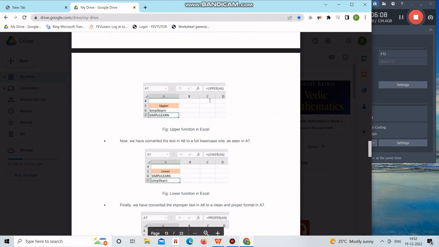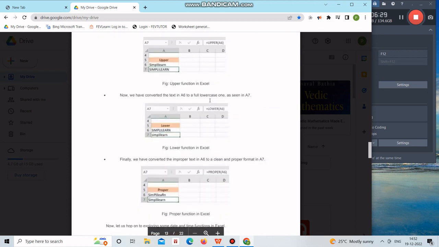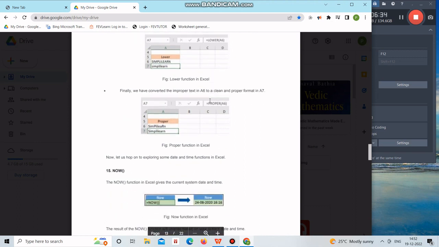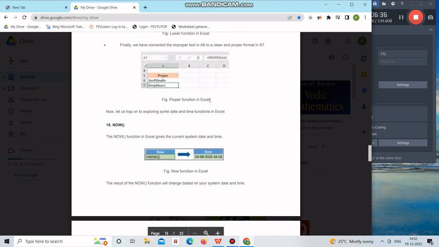Here, we have converted the text in A6 to a full uppercase one in A7. Fig. Upper function in Excel. Now, we have converted the text in A6 to a full lowercase one, as seen in A7. Fig. Lower function in Excel. Finally, we have converted the improper text in A6 to a clean and proper format in A7. Fig. Proper function in Excel.